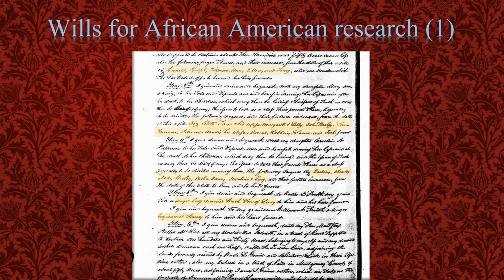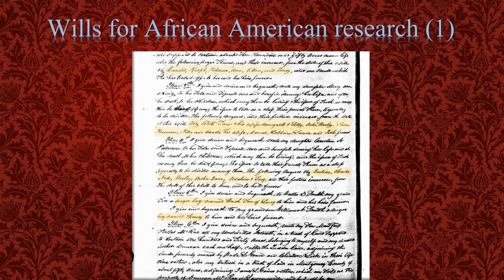A lot of the people he mentions will appear by name in the census for the first time just 10 years later in the 1870. Also, the clauses give a few clues here and there about relationships among enslaved people. If a slave owner directs that a certain portion of his enslaved people should be sold away immediately to pay debts or legacies, then you can look for newspaper advertisements and accounts of such sales, which may have been returned to the court and recorded in estate ledgers and papers.